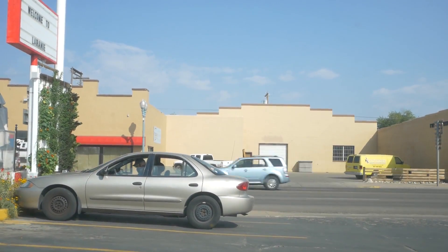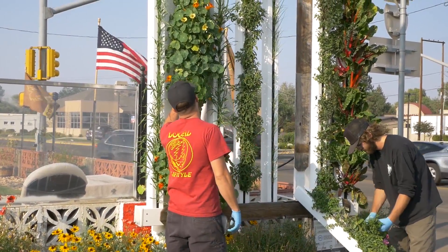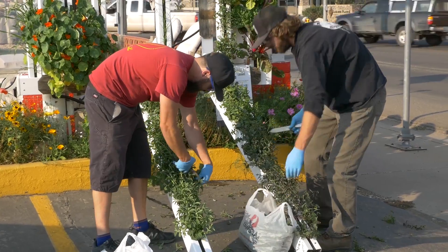Right now we're at the Travel Inn, just snagging up some of this mint and some of the stevia that's growing up here. Might grab some of that chard too — it looks really good. From here we'll go ahead and harvest from all four walls, just take a little bit off the top and bring it right back over to the soup kitchen. All of these walls are within five blocks from the soup kitchen, so it's that fresh, that close.